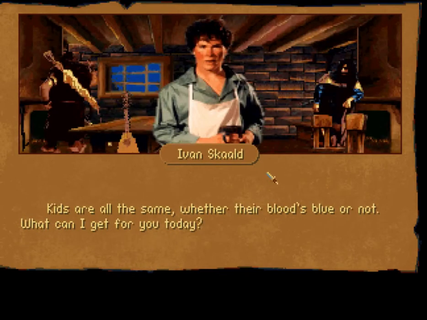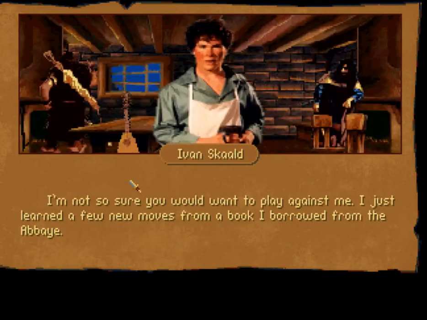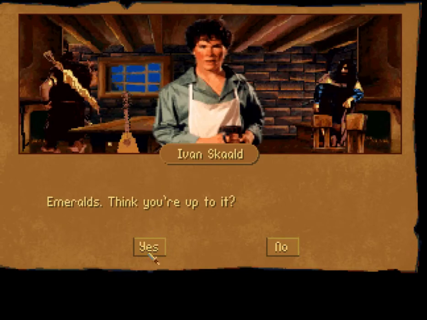Kids are all the same whether their blood's blue or not. What can I get you today? Well, let's ask about that challenge. And we do have the emeralds.